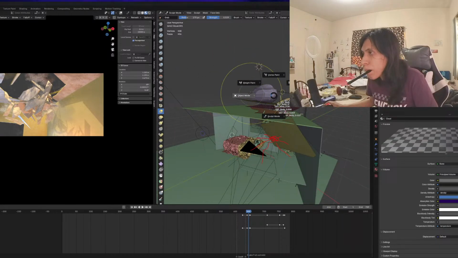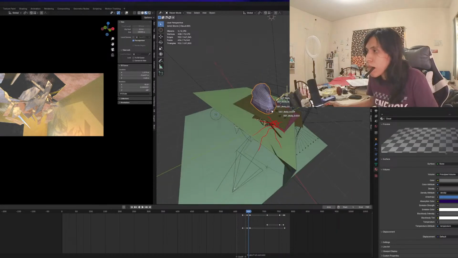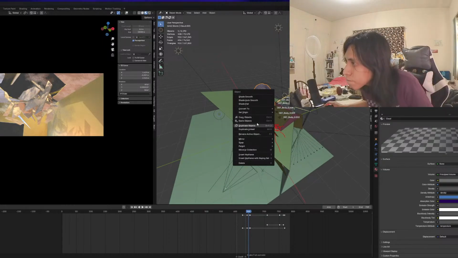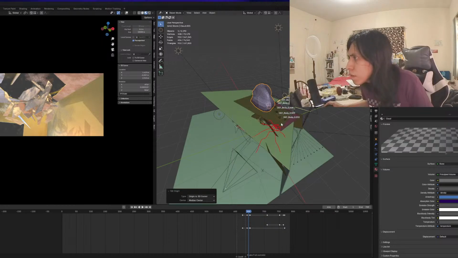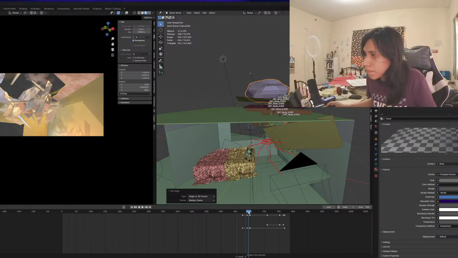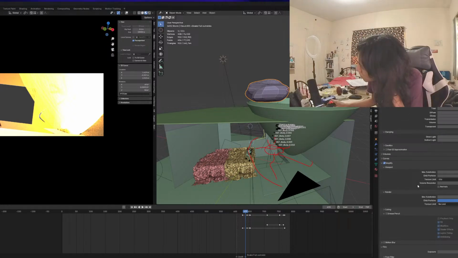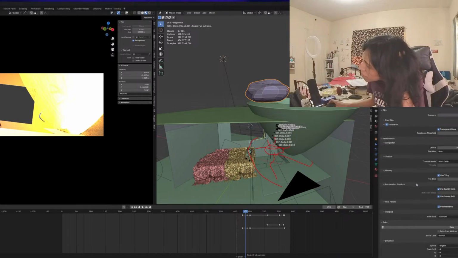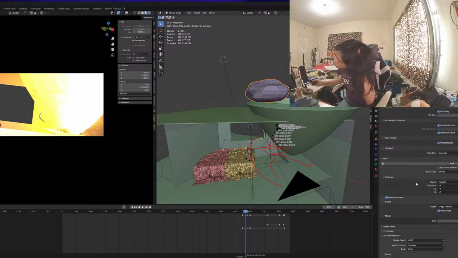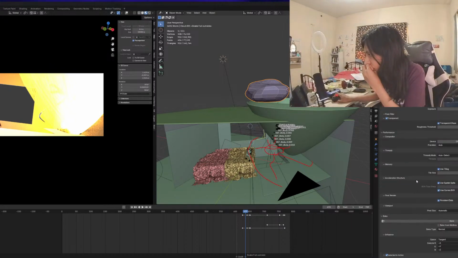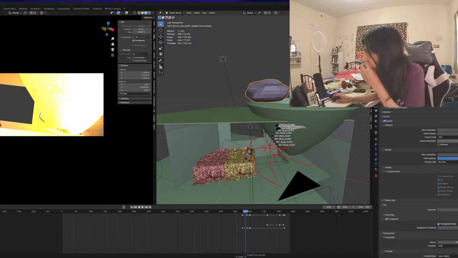What we do, go to object mode, we put the point here, 3D cursor, and we do the same. This simplified thing, it's already set properly. Simplify, what is the simplify? Jump is set properly.